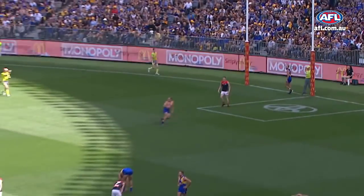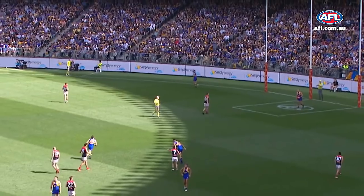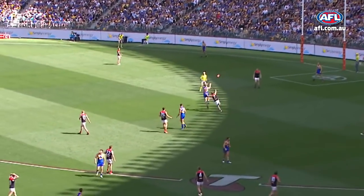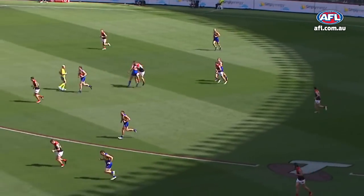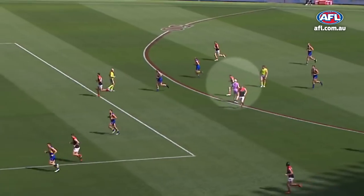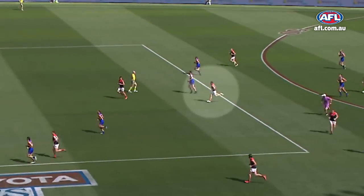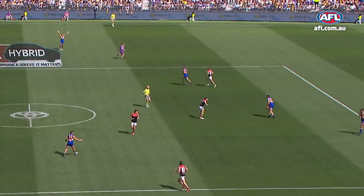That's right, yeah. Again, trying to arm the player and the team that have actually got the ball. What we might do here, Steve, is have a look at an incident where McGovern has marked this ball and is infringed by Jack Viney, who gives away a 50-metre penalty. Yes, so Viney falls a long way behind McGovern in this scenario. He's actually inside the protected zone there. Moving forward, McGovern will have the ability to play on wherever he chooses to, at any stage of that.